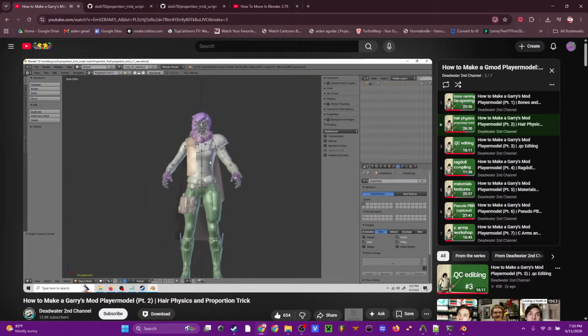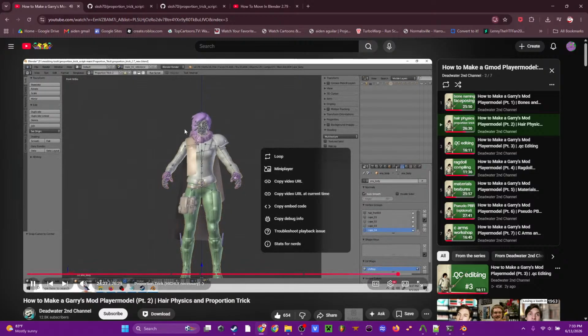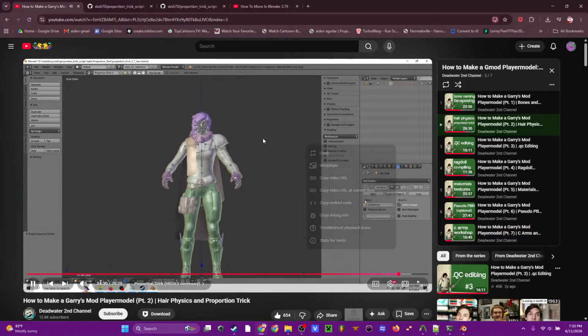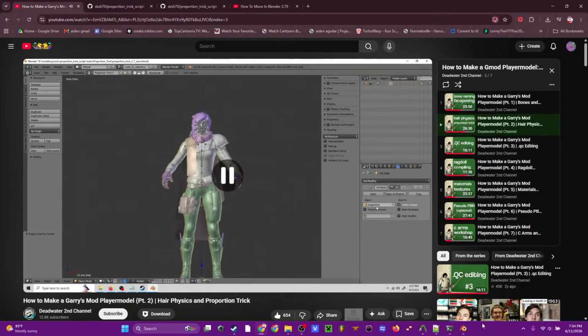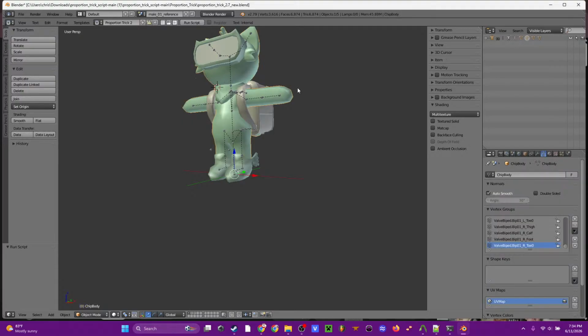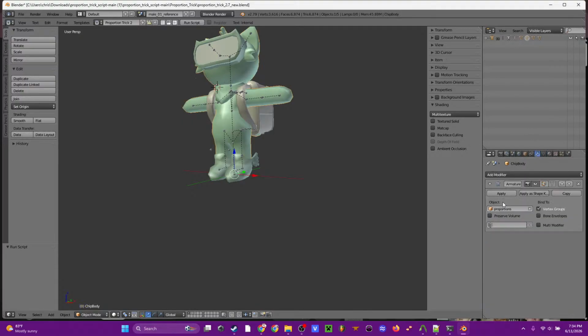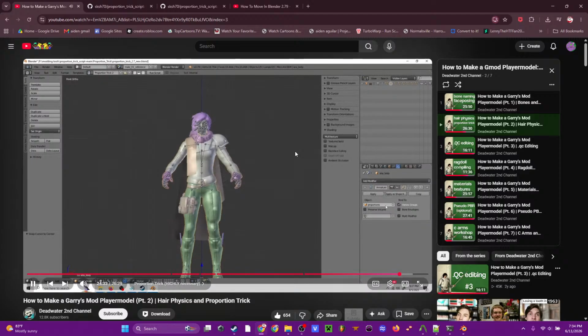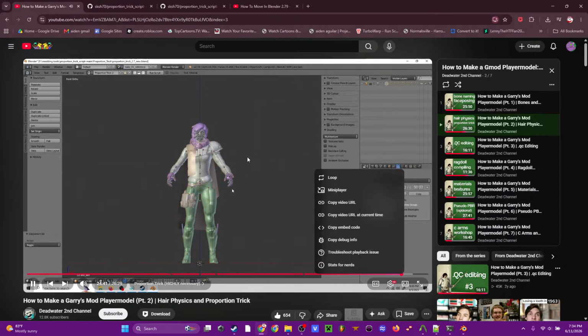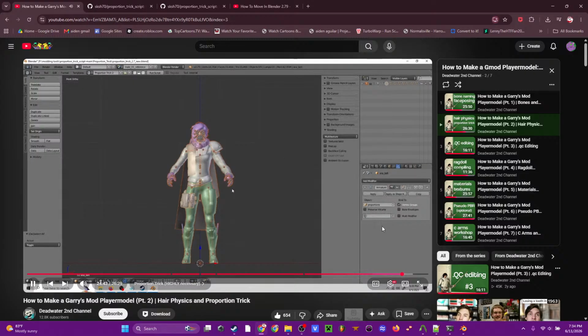After that, you're going to right click on any part of your model, and you're going to go over here to the modifiers tab and make sure that under the armature modifier, the object is set to proportions. If it is, then you don't have to do anything else. And now we're going to deselect everything, and then press A again to select everything. And then we're going to press Control L on our keyboard and choose the modifiers option. You want to go over here to the scene tab.